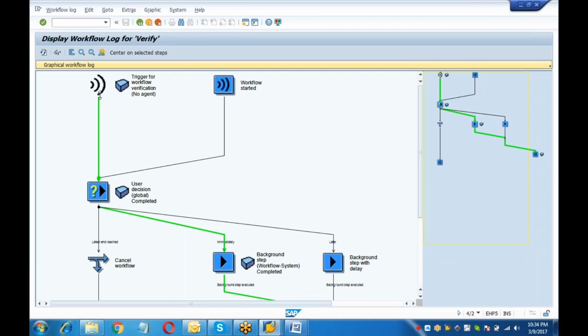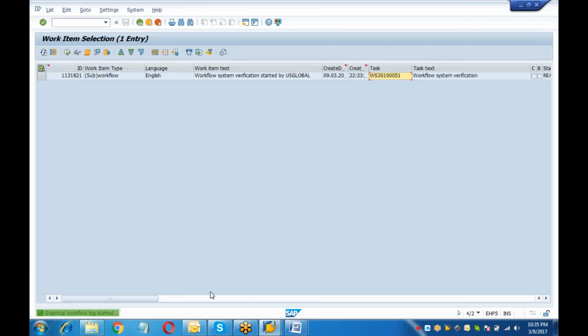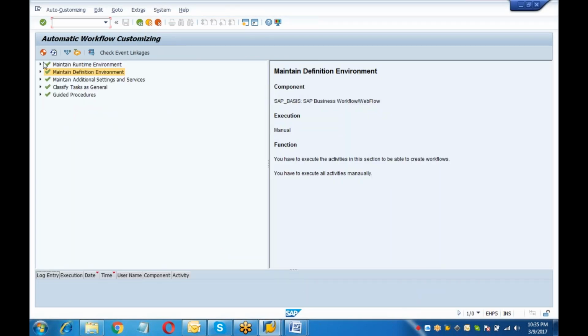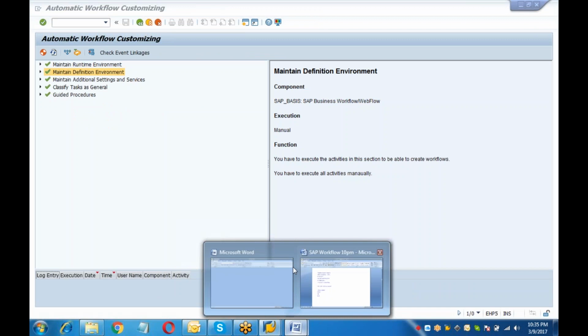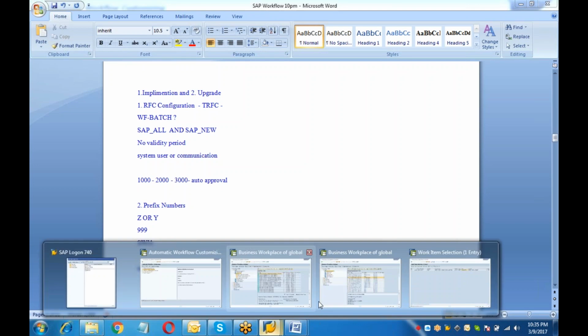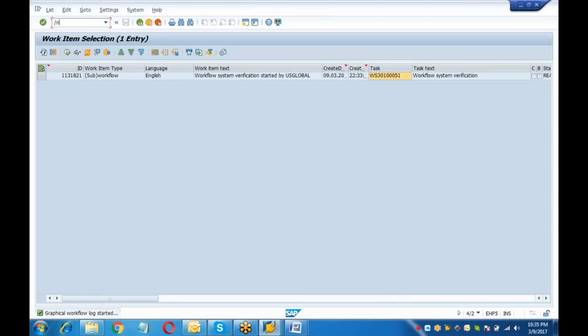If the workflow is not going to trigger, then you have to check some configurations, some SAP notes, what the issue is and everything else. This configuration, whatever you did, you will get a chance to do in an implementation project, if it is a new implementation. Other than a new implementation, you will get a chance in an upgrade. When you are going to upgrade the project, at that time the basis team will lock all the users whoever is active in the system.